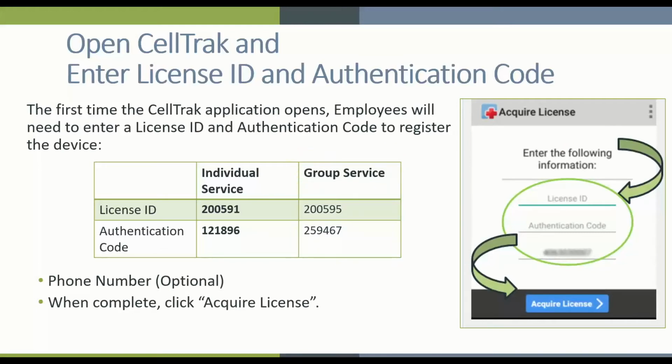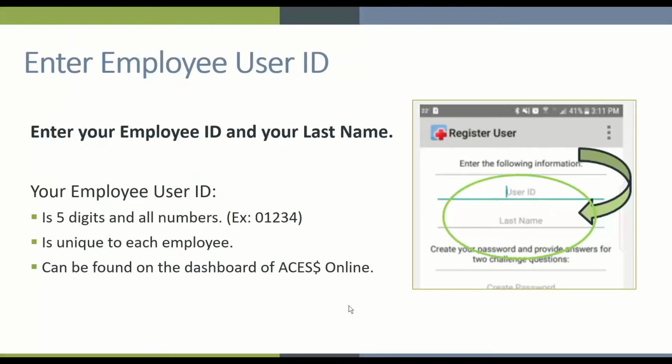All right. These codes are also included in the user guides on how to register. It does ask for a phone number, but that's completely optional. If you're on a tablet or an iPad, for example, there's typically no phone number associated with those, and that's okay. These codes help tell CellTrak what program this is, the Wyoming self-direction program. Now, the next screen is, okay, we know you're in Wyoming.